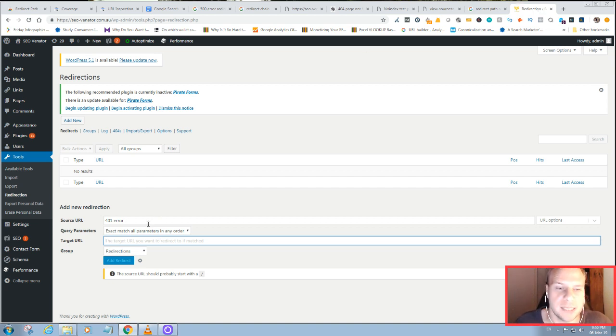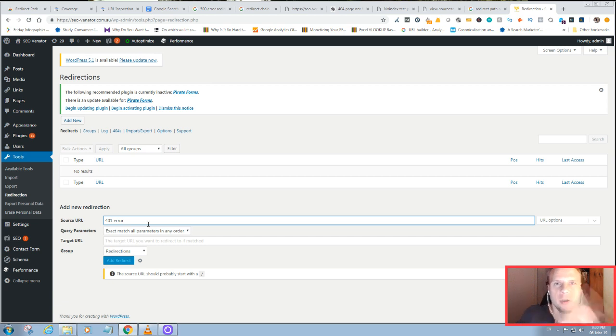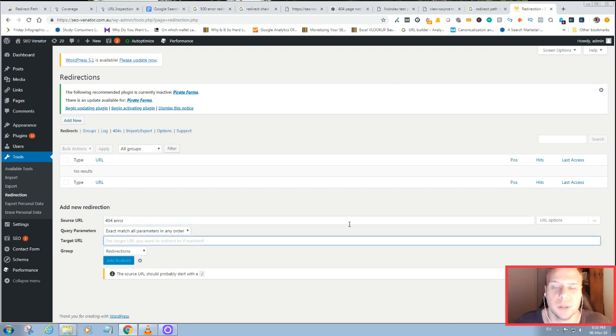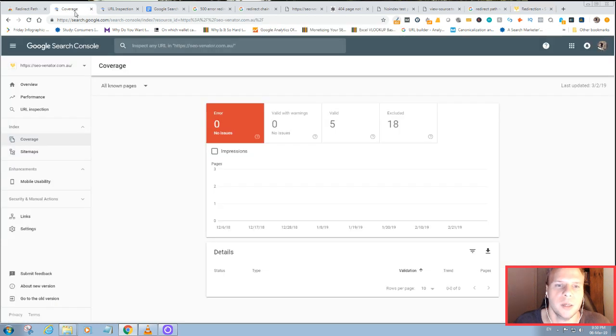As previously stated, we don't want to be redirecting from one page to another page to another page. We don't want to get that error again. So in this case, you'd plug in the 404 error page here, then find the target URL that you want it to go to, and then provide that redirect. After that redirect is done, you would sense check it with our beautiful little plugin tool. You would try to revalidate the error over a day or two. Google would come back and check it, and eventually the error would disappear.